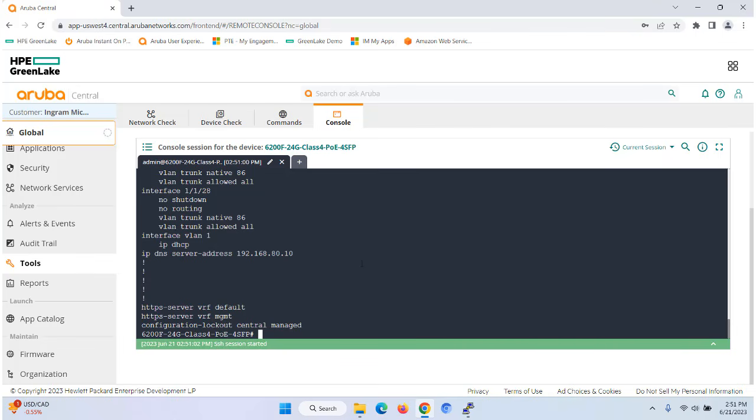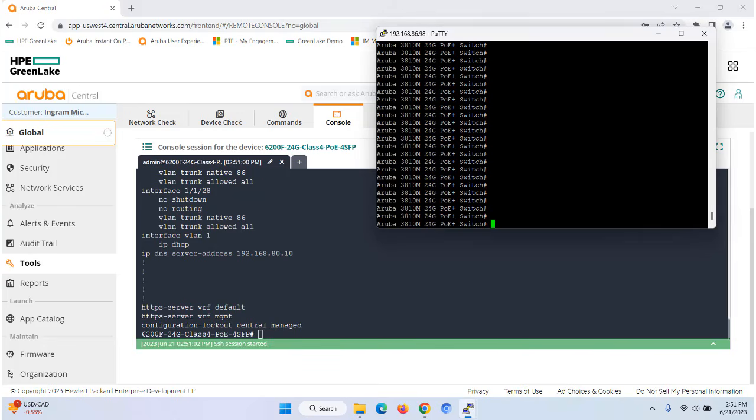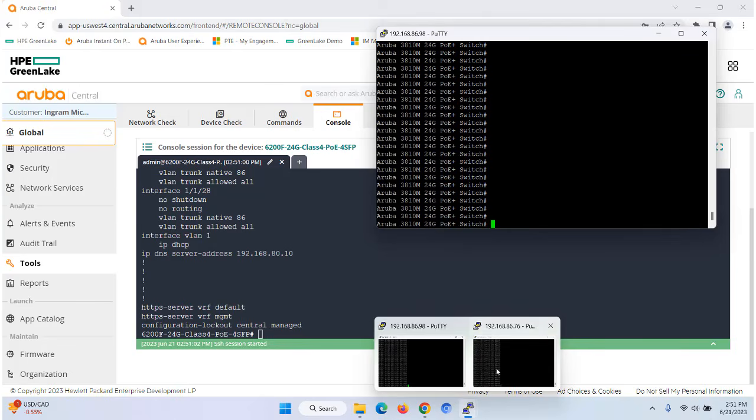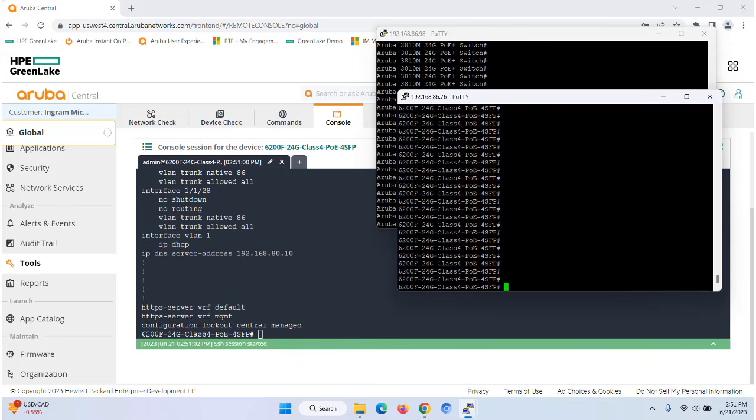But for our management capabilities, so I could show you things quickly, I do have PuTTY sessions into each of the switches we'll be managing today. That's just so I can make changes and then show you something real quickly without necessarily changing the context of what we're looking at.